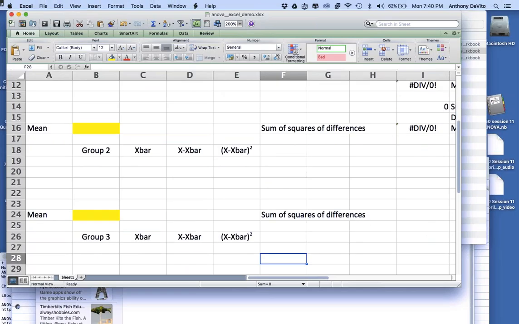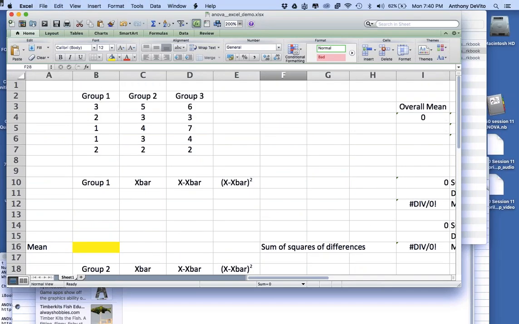If you open this up, we have three groups. I just named them Group 1, Group 2, and Group 3. I think in the other version of this video, I gave them different names. But there's three samples. Okay, now anybody remember what the assumptions were for analysis of variance? We want each of the populations to be normal, right? What about how it's sampled? Independent and random, right? We want that.